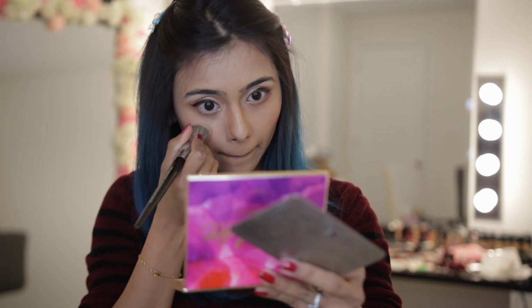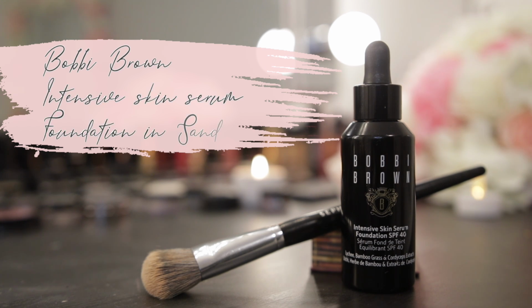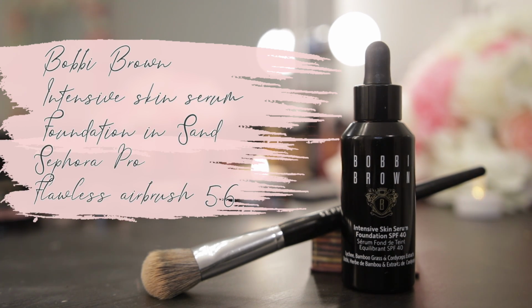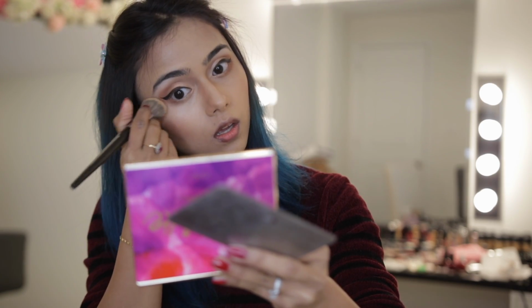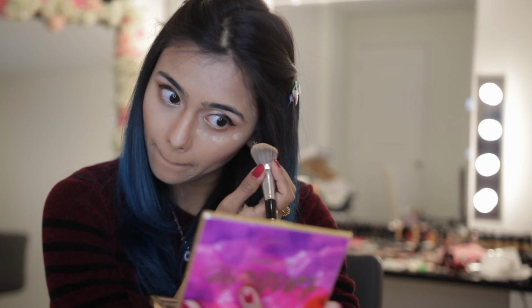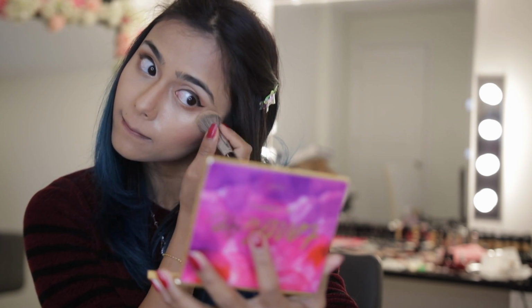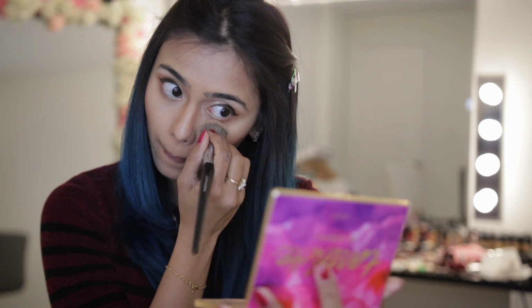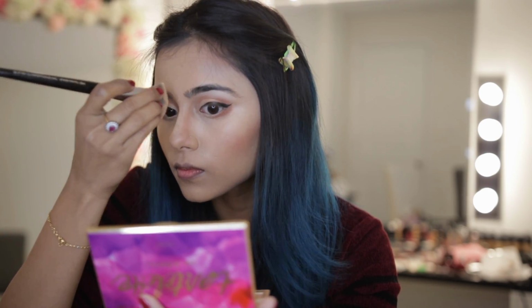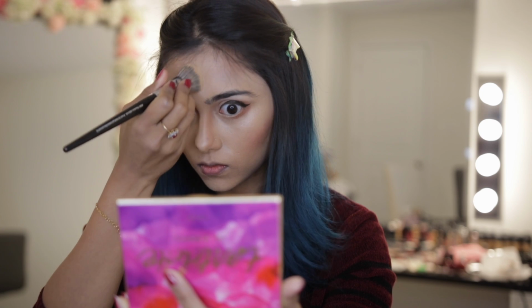And now I'm just using a concealer. It's actually foundation that I use as a concealer, but it works for me. And I'm using the Bobbi Brown Intensive Skin Serum Foundation in Sand with the Sephora Pro Flawless Airbrush. And this was the same brush that I had used for my foundation. So I just make 3-4 dots under my eye and then I just blend it out. I'm also going to apply it onto the middle part of my nose and my chin and a little bit on my forehead as well. And then blend it out.